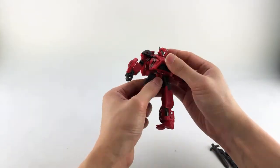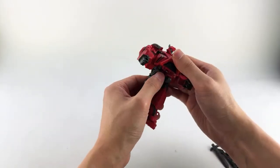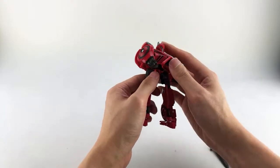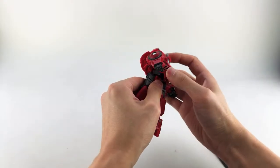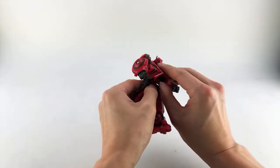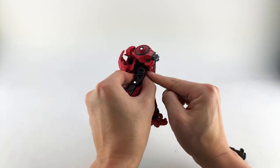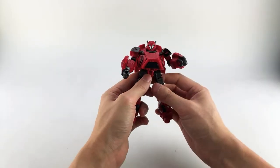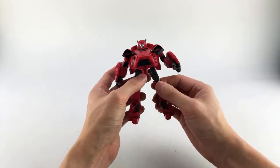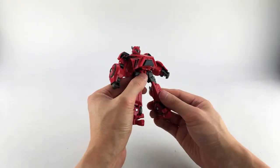In his waist, he has a 360 waist, but it does run into his little piece here. You can untab it, and if you untab it, you can actually get an ab crunch. It looks a little funky, but you can have that. But it's intended for you to tab this abdomen into the back of the chest. But again, you could use that as an ab crunch.